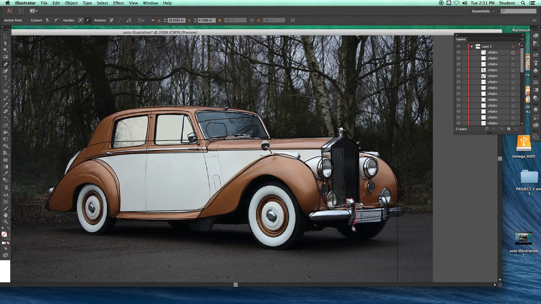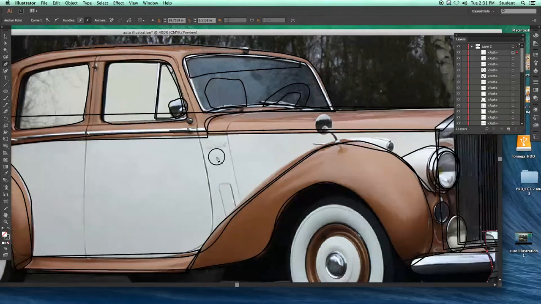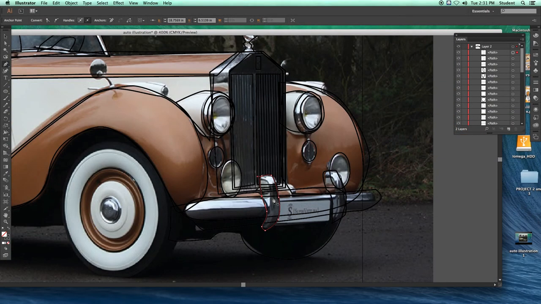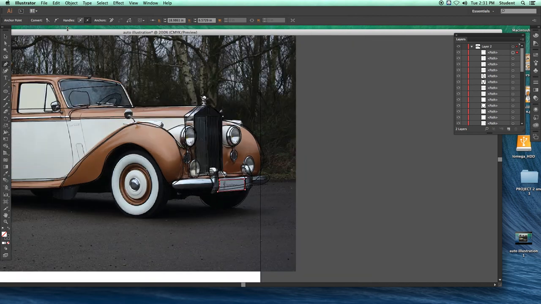Now for sake of time, I'm just going to do one shape for each of these. But if you zoom in, you can see there's several shapes you could draw. I could draw the front and the side and a couple other shadows and highlights, but I'm just going to draw one shape for the sake of time. And this little license plate thingy here. There we go. So it's looking pretty good.